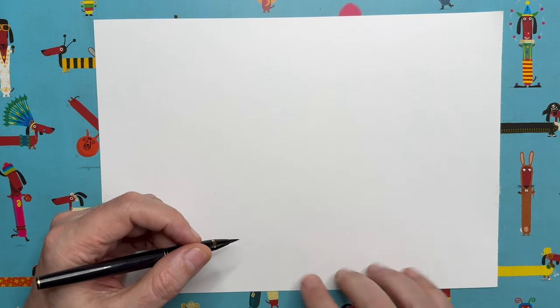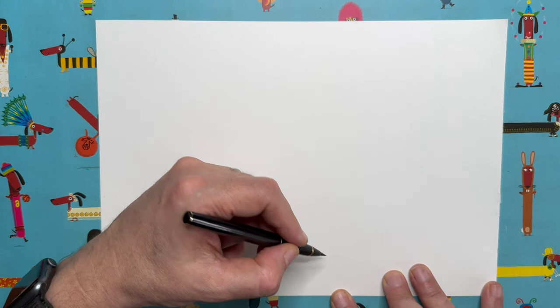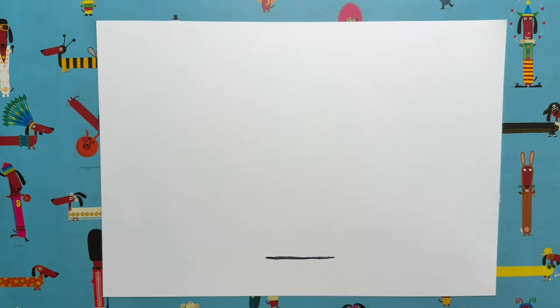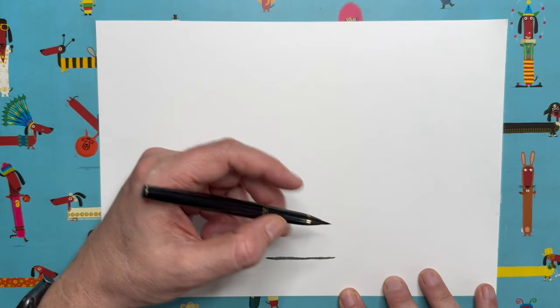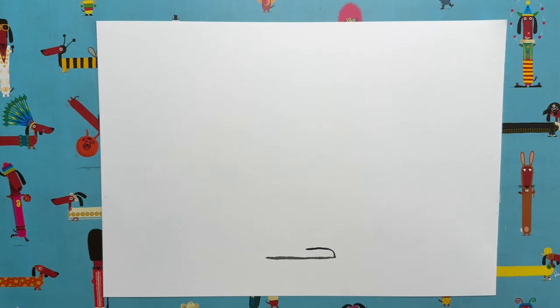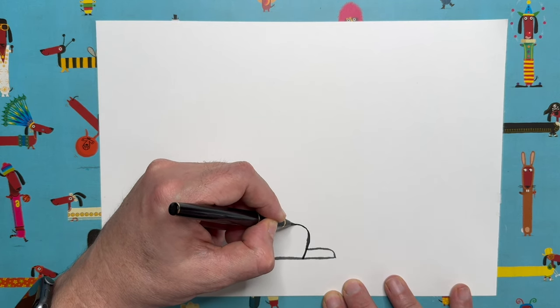Grab yourself your piece of paper, grab yourself a pen or a pencil. I'm going to start this drawing right down at the bottom of our page — our rat is going to be sitting up. We're going to draw a horizontal line about six centimetres across the bottom of the page. From the right-hand end of this line, come up and over and go along about halfway along that line in a sort of parallel line. Then go down right into the middle of that first line and come up and around in a curve.